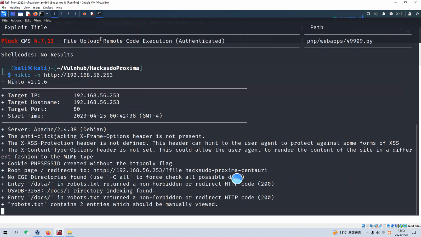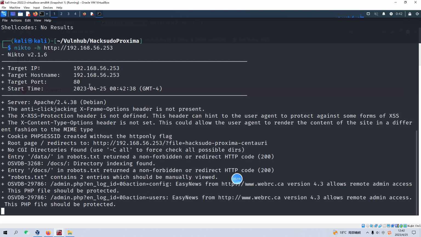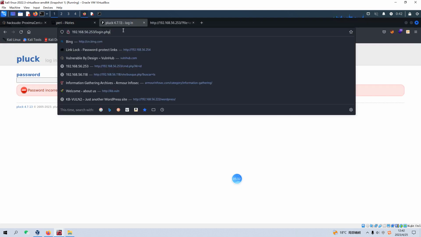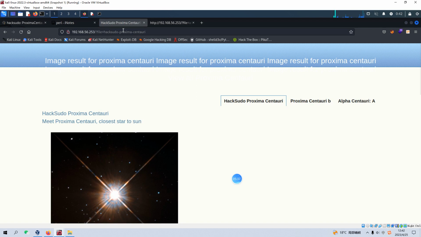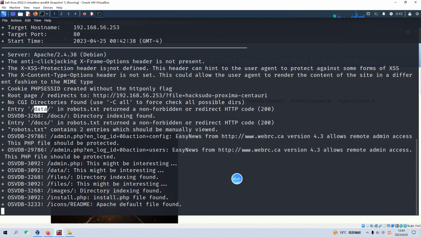This will give us some results. Oh, I think this one we have already visited. This doesn't help us very much. There is also one directory, data, and we can visit this one. But it is redirected to the home page of the target. There is also the files directory.